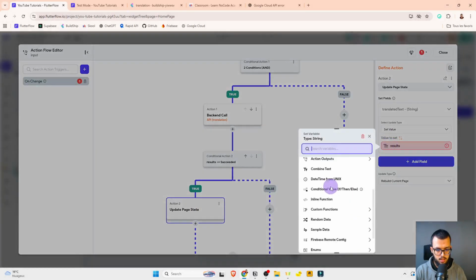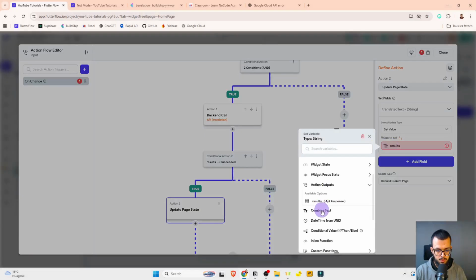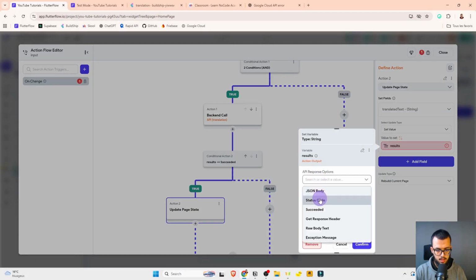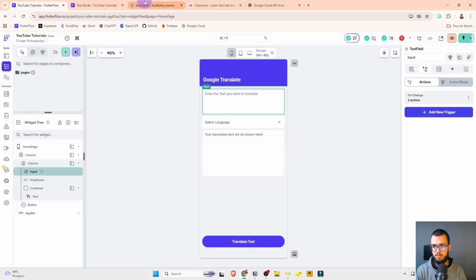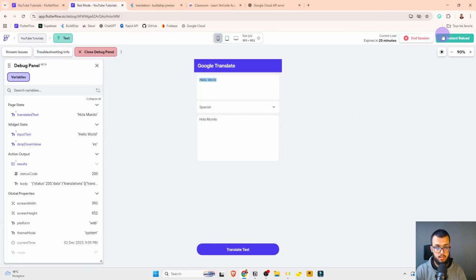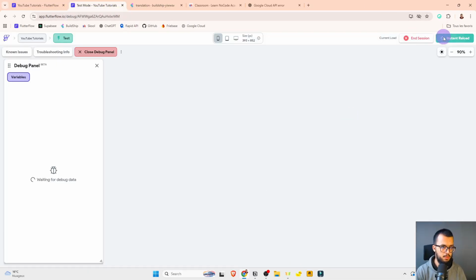So action output, results, and then JSON body, predefined paths, and the only path we have defined. I just want to see how it will work if we can just type in and the app will just translate on its own. I just want to see how it works. I haven't tried it before, because I believe this is how Google Translate actually works.